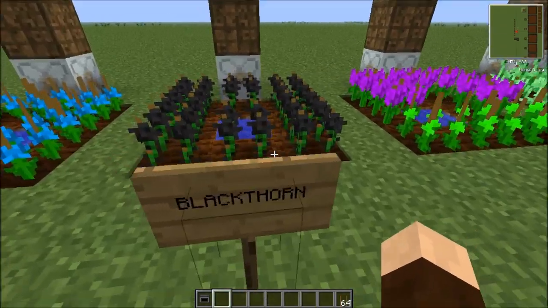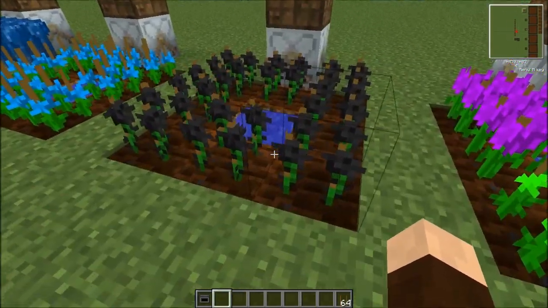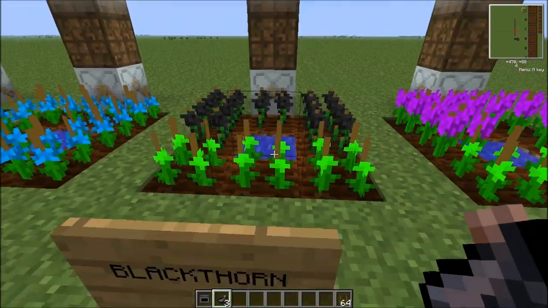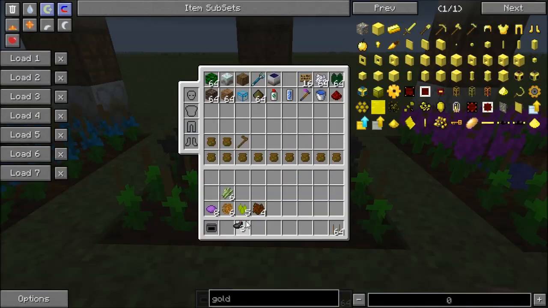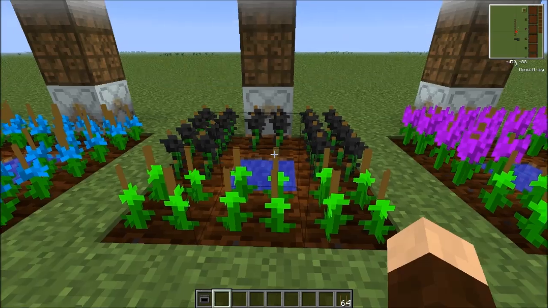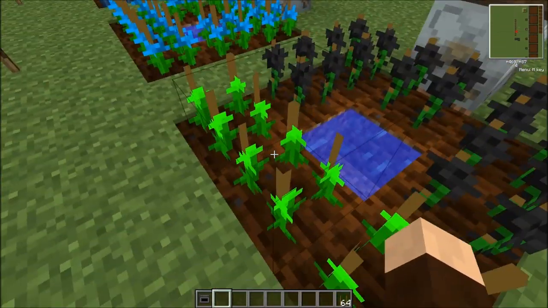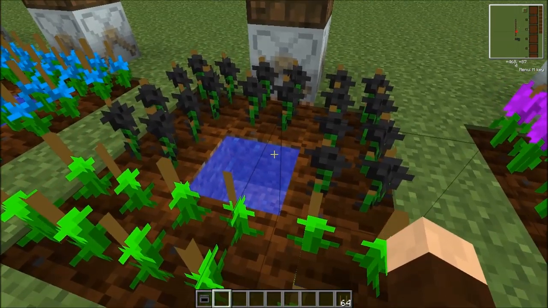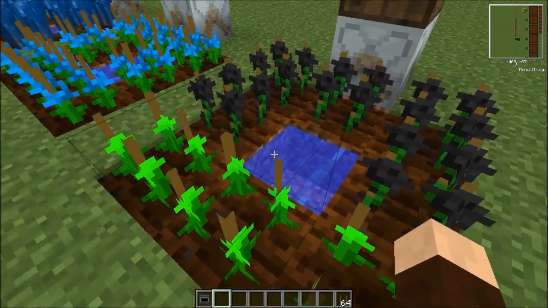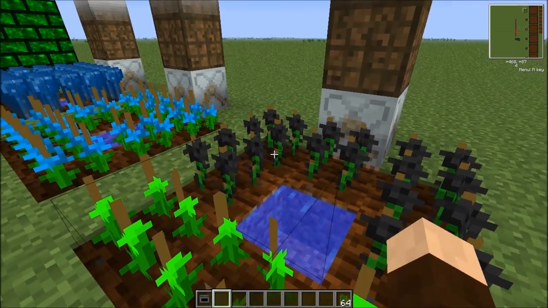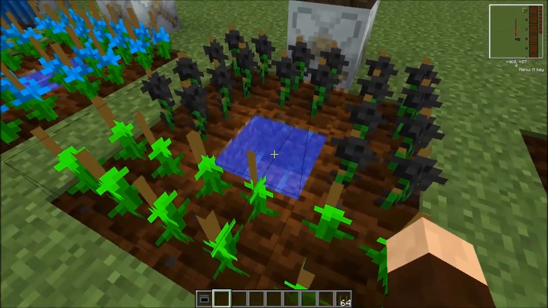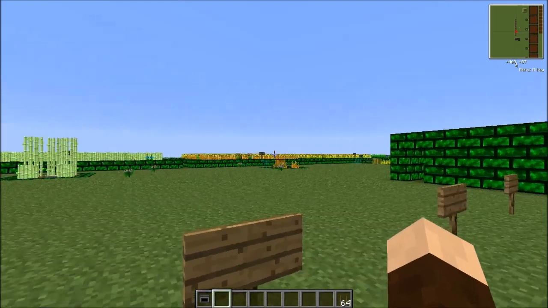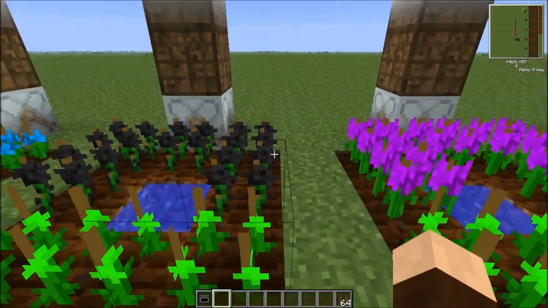The next plant is called blackthorn, and if you don't like going after squids, you'll love this plant. You get ink sacs from it, and they will regrow after you right click harvest them, and they actually grow pretty quickly, and I have gotten them from every single plant that there is in IndustrialCraft.